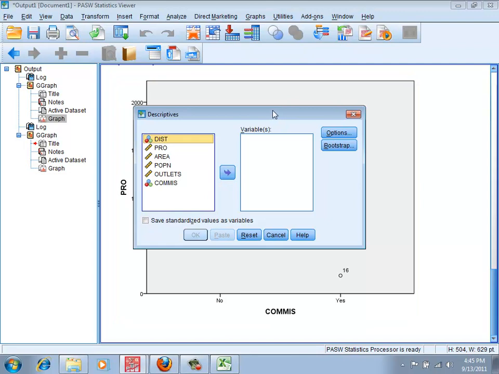Now let's select population, and profit. So we're going to get the descriptive statistics of these two variables. You can select more than two, any number you would like. And click on OK.